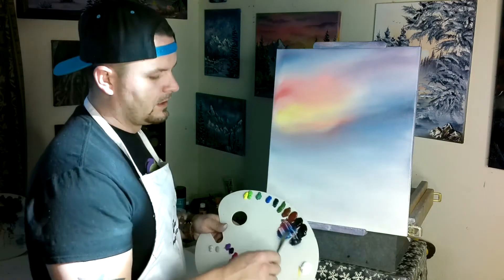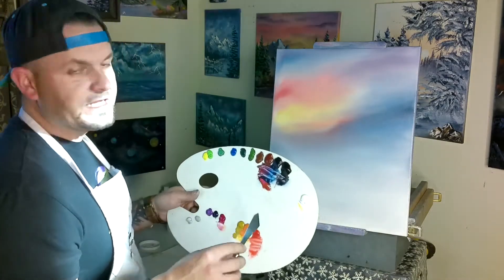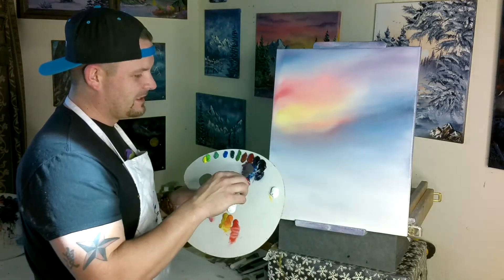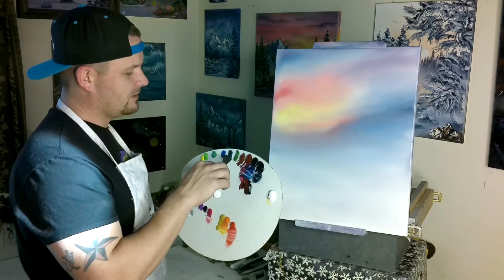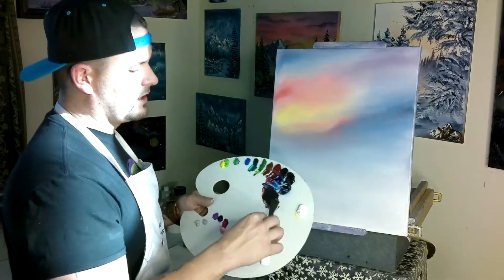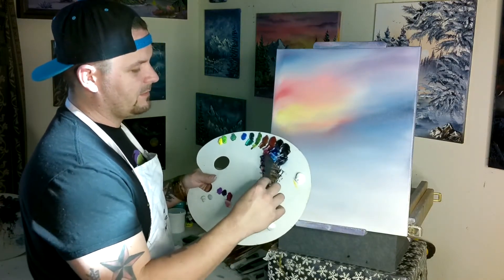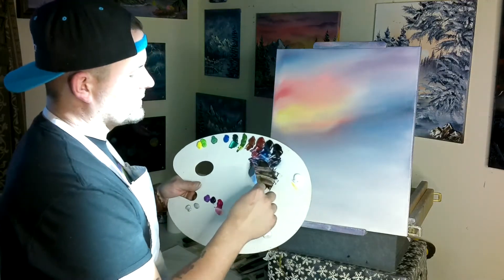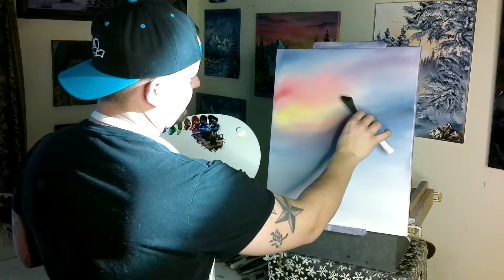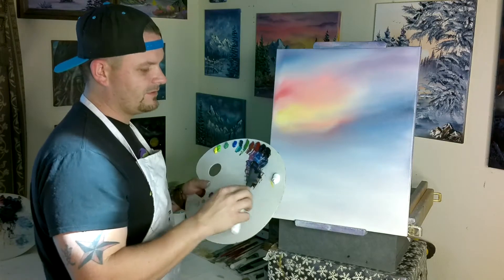We're going to grab our small palette knife just to clear up the palette. We don't have a lot of room today, so we're trying to keep it all neat. We're going to get some blue, crimson, maybe a little bit of dark sienna. We can throw in some phthalo green, maybe a little bit of sap green. Just mix it all up together — you just want a nice dark pile of paint. The Devil's Tower is just going to be kind of one singular mountain hanging off in the distance. The Devil's Tower is a very specific shape — I can't call it the Devil's Tower unless it looks like the Devil's Tower.